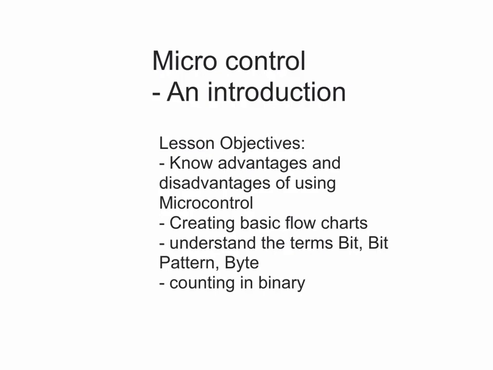So this is just a quick overview of what we've done in class over the last couple of days, particularly on the area of microcontrol. We have been looking at the advantages and disadvantages of the use of microcontrol, what microcontrol is in itself, being able to create basic flow charts that look similar to what you've done in maths, look at the terms of a bit pattern and byte, and also looking at the term binary and counting. But it's binary and counting that you probably need a little bit of information face to face instead of just over a tutorial like this.